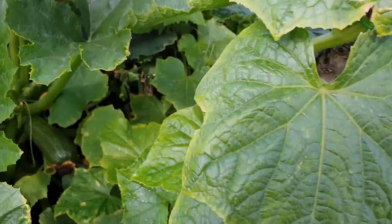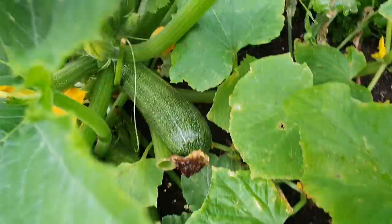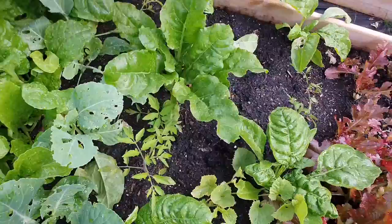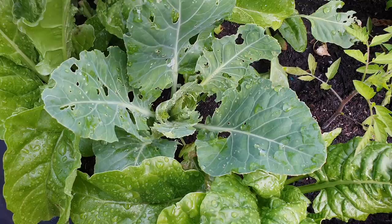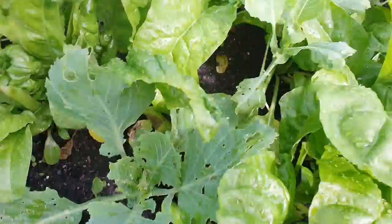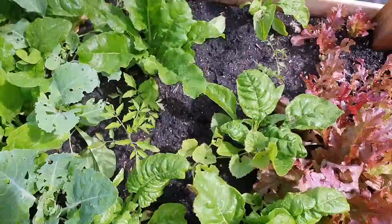They're about 2 months behind these crazy monster zucchinis. I have been chopping and putting these into everything. So, as I said, this is spinach, and in between are cabbage. But look at how holey that is. Isn't that crazy? No matter how many of the cabbage caterpillars I take off, they just completely chew up my cabbage plants. So I'm going to have to try something else. I really don't want to try the nematodes because gross, but I don't know what else to do.